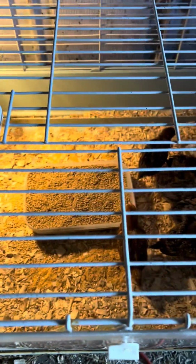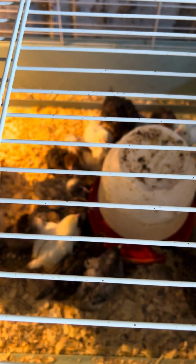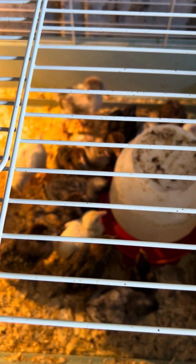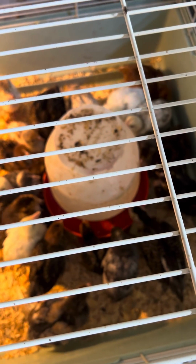And here's the chicks we have left, you guys. This is our last of our first big batch. They're all at the water bowl too. So, most of these I'm keeping. I would say probably like 5 I'm not keeping. The rest of them I'm keeping. There's only 5 that I'm going to sell out of here. A couple of them.